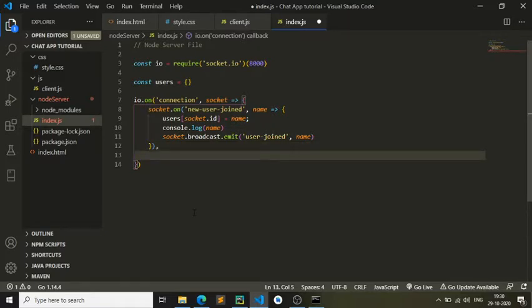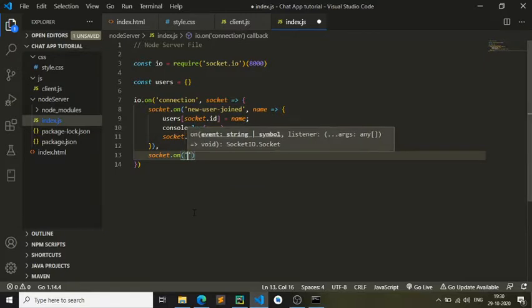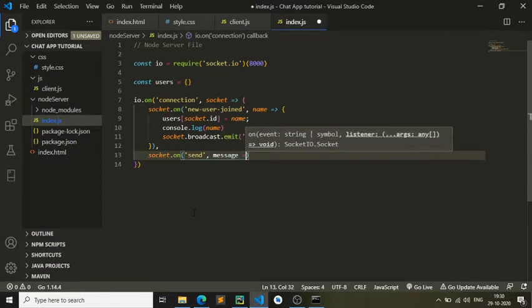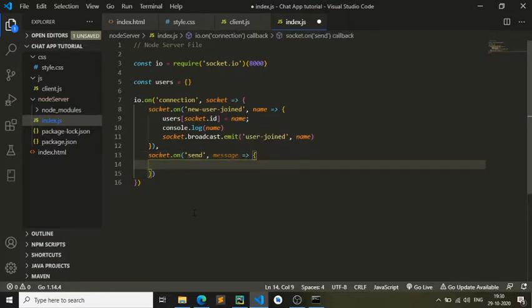Alright, so what I'll do is socket.on, and this time it should be something like send, carrying an arrow function with the parameter message.